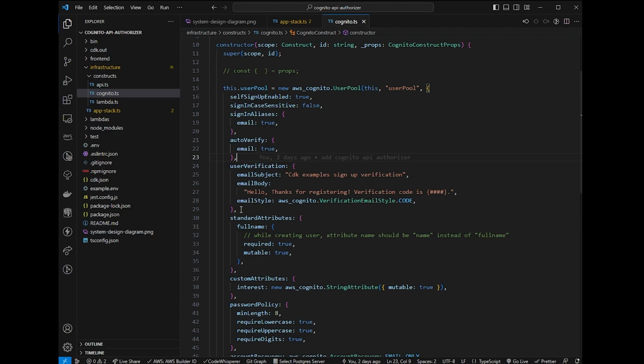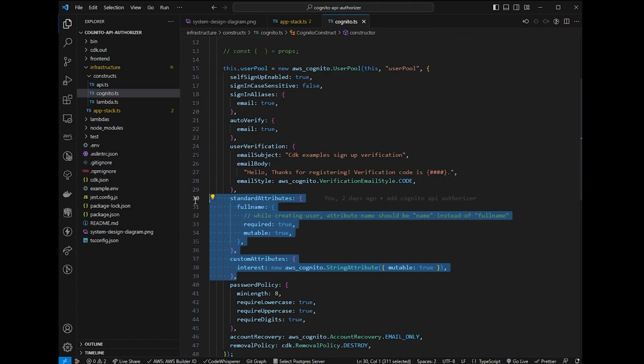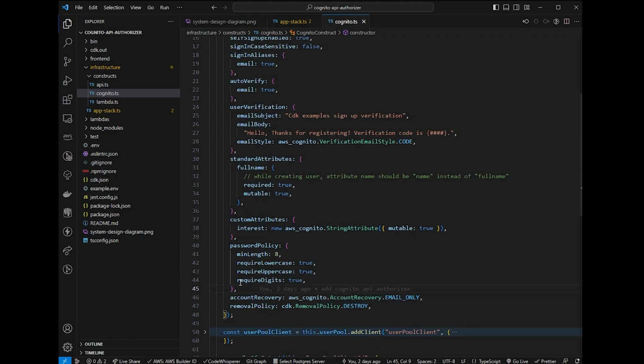Then we have user verification, which represents the email content that will be sent to the user. We will see it shortly. And what we have here are standard and custom attributes. They can be used to hold arbitrary data on the user identity if you need it. Then we have the password policy.